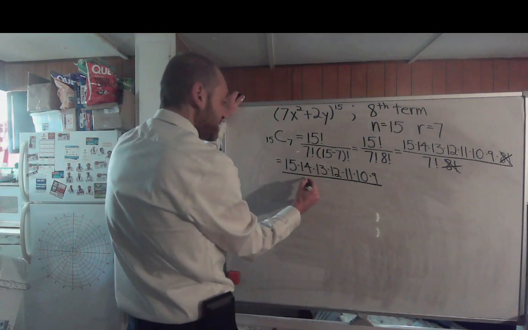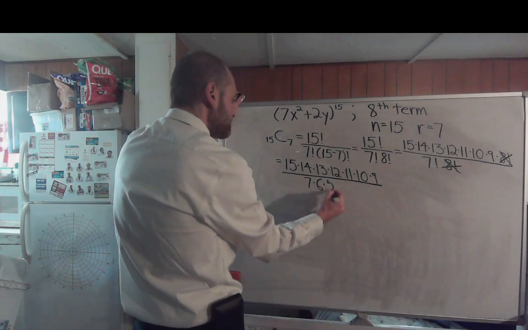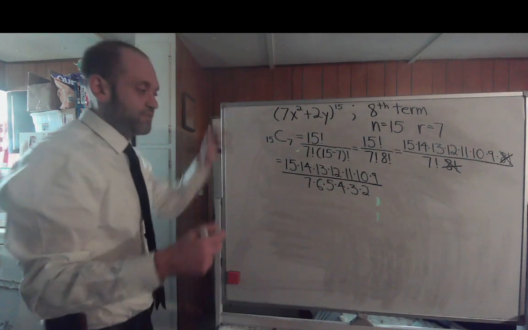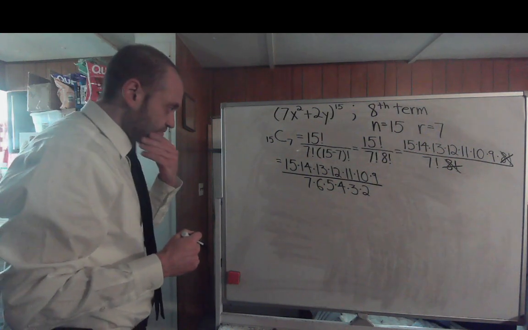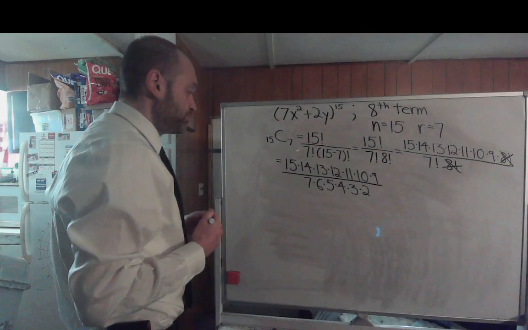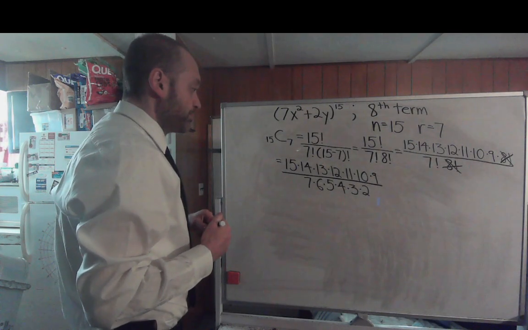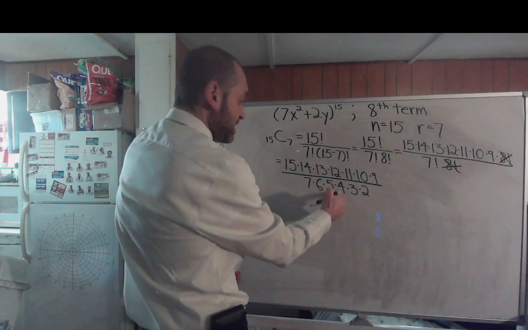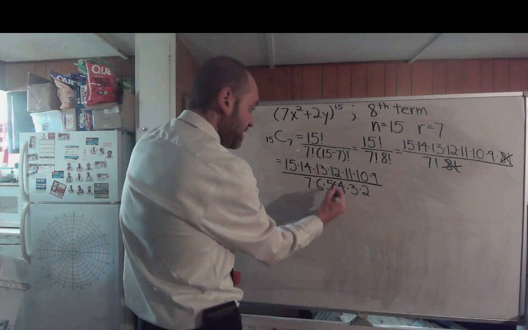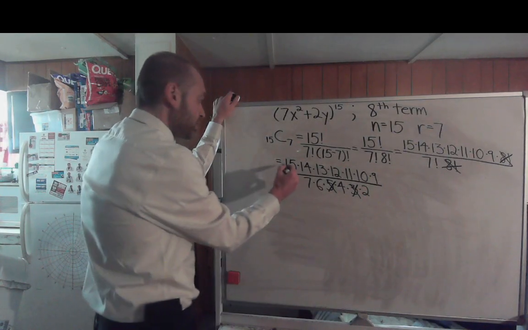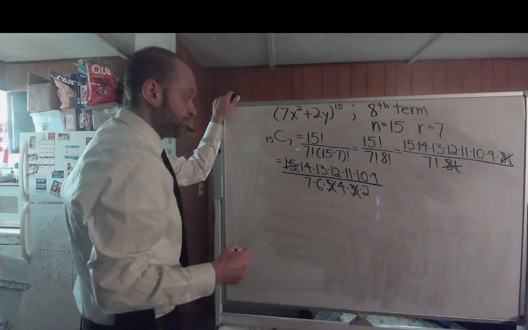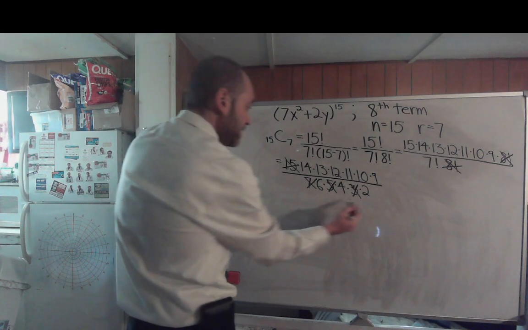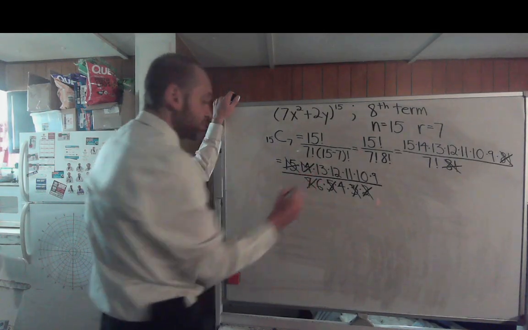All over your 7 factorial, which is 7 times 6 times 5 times 4 times 3 times 2, and really there's a default times 1 that we don't need to put. Okay, well, what do we know here? We can actually take 5 times 3, cancel those out with 15, get rid of the largest term in our numerator. So the 15 disappeared. We even know that 7 times 2 is 14, right? So we could take that 7 and 2 and cancel those with 14.